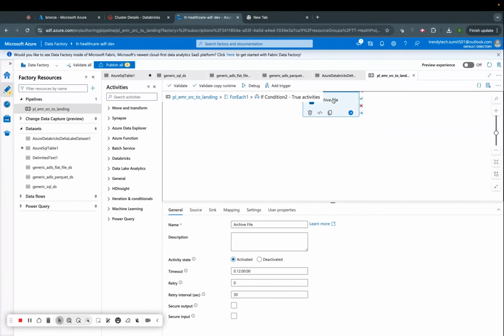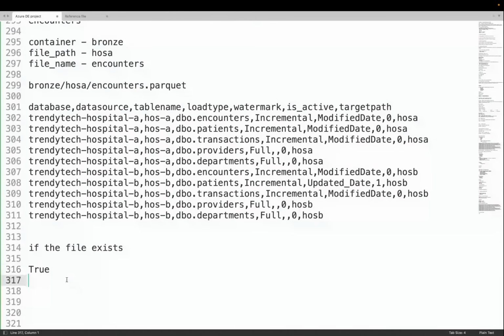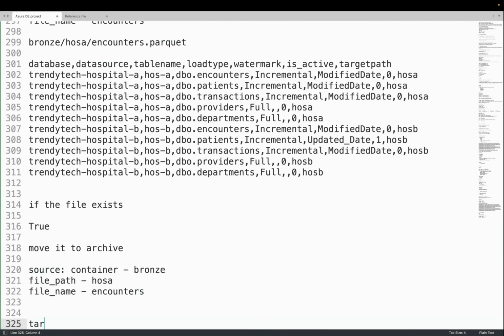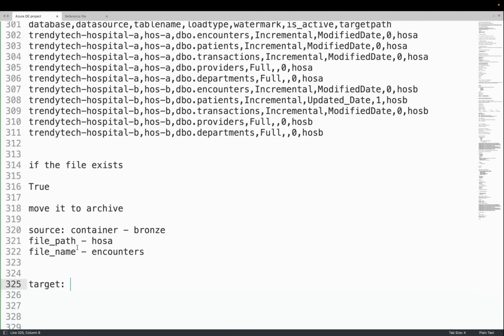If it is true, then what we want to do is move it to archive. From where? The source is this, and the target would be... the container is the same.